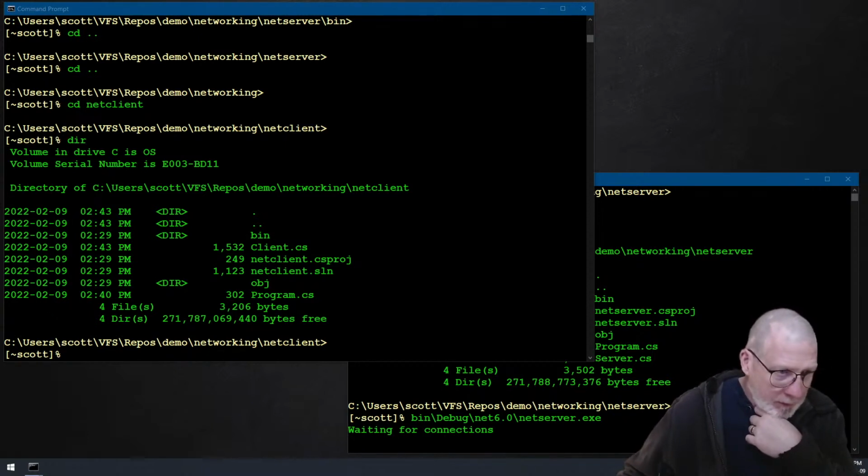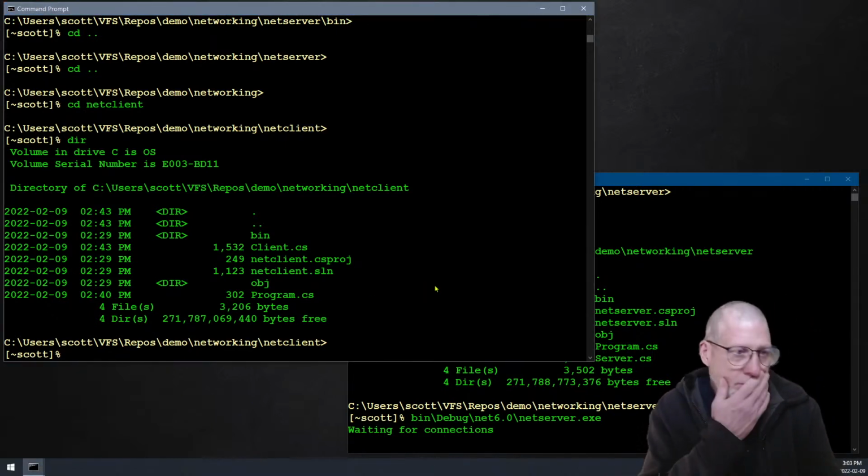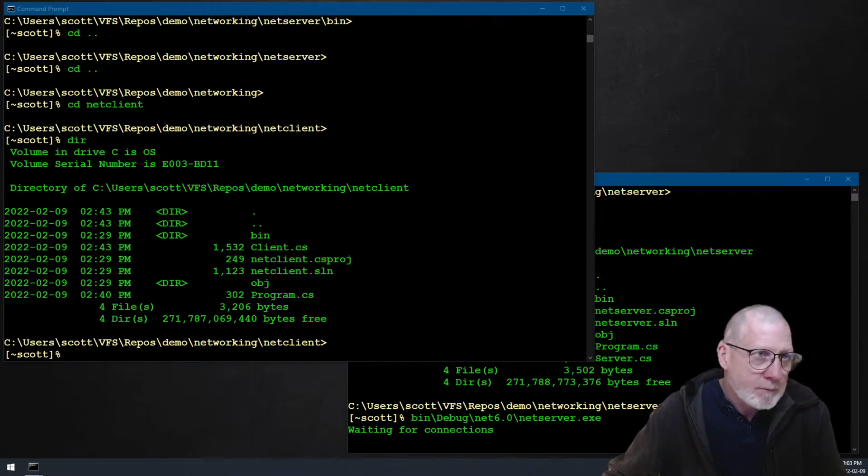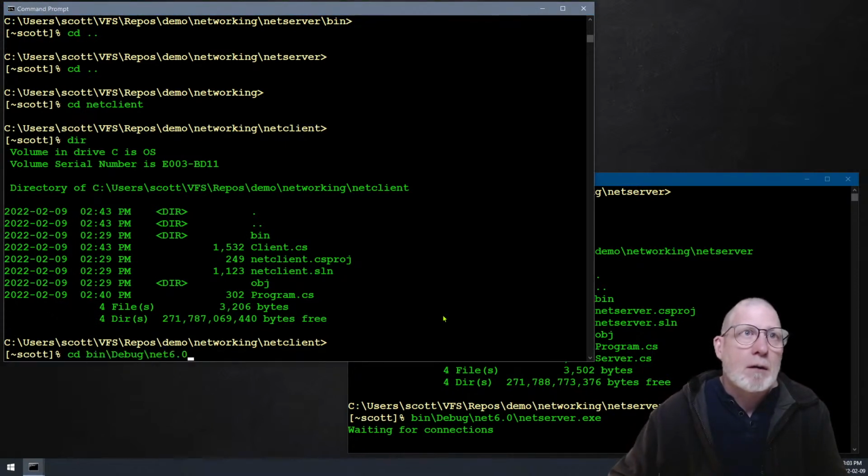Oh, it's in the wrong folder. Init host entry. Not end. Did it work? Yeah.